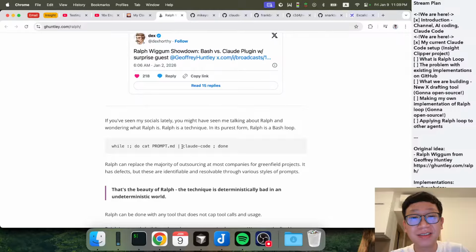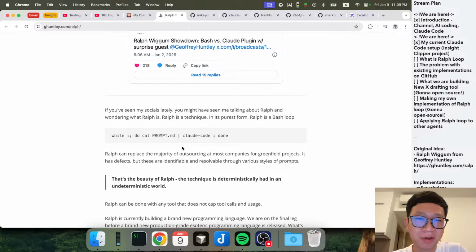It's very, very simple to understand, but it's really tricky to set up because you need to have verifiable rewards for when the task is actually done. If you don't specify it well, the agent can exit early or it cannot exit, and you need to manage your context really well. That means that for this while loop to work, the agent has to get a fresh context every time the loop takes a turn, right? So in the first loop, the agent has a fresh context.